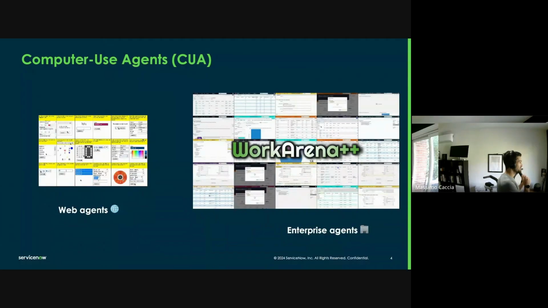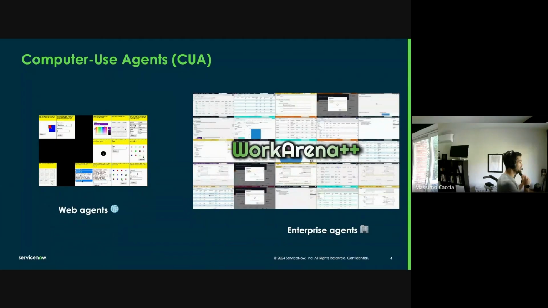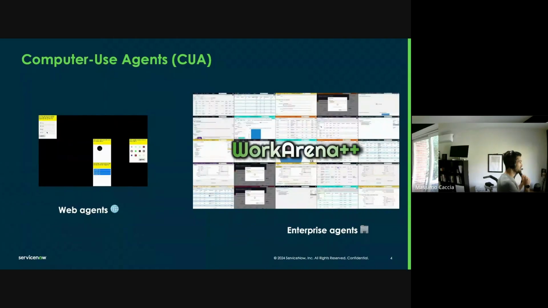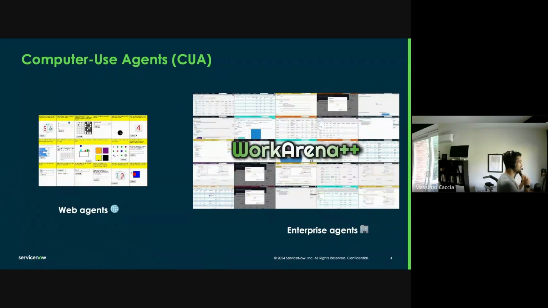Now, because VLMs are not that great yet, or at least they weren't when we started this project, we work with a fully LLM stack. Instead of looking at the images, the model is looking at a concise version of the HTML, which we call the accessibility tree.